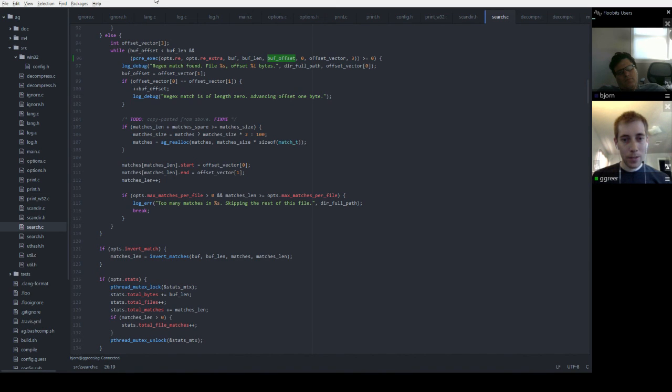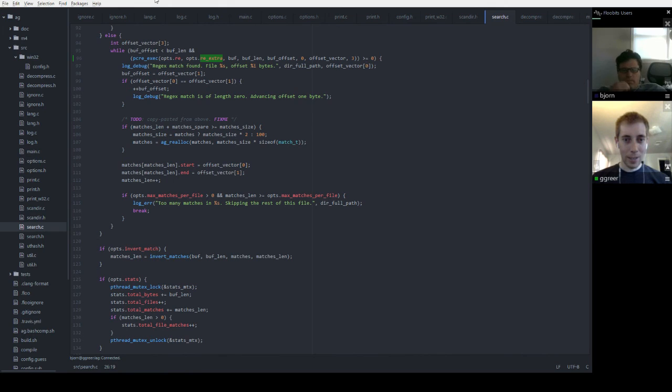So maybe we can get away with this. Yeah. The way the PCRE exec function works is you give it a regular expression, and optional extra data, which is the result of PCRE study. If you're running the same match on lots of data, you can call PCRE study beforehand and it will optimize the regex, into a deterministic finite automaton or PCRE JIT or whatever.